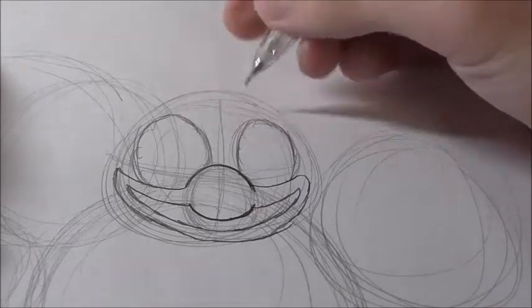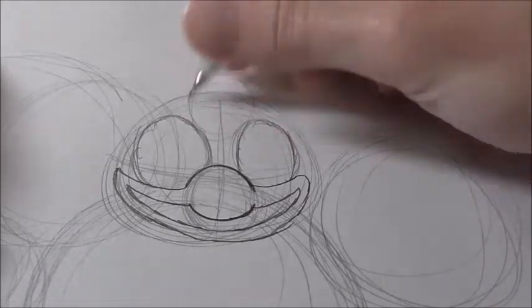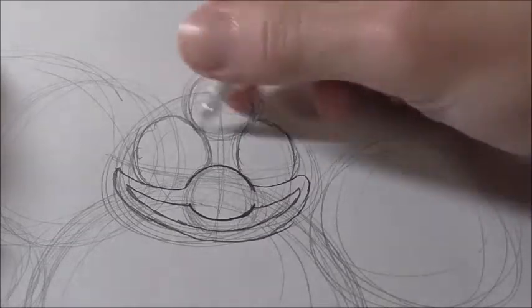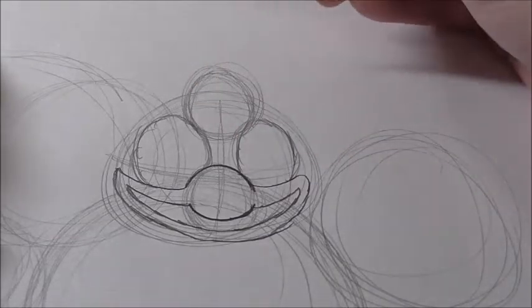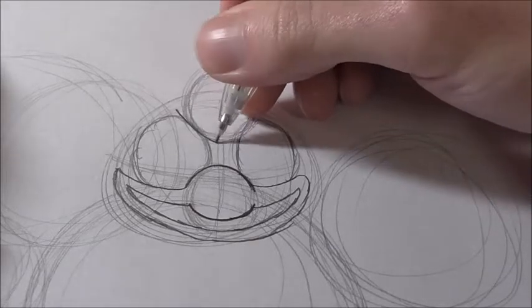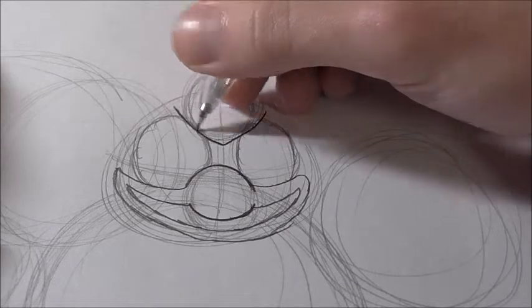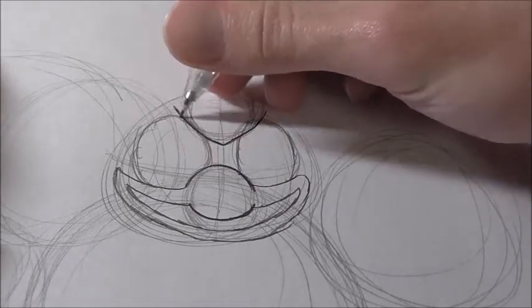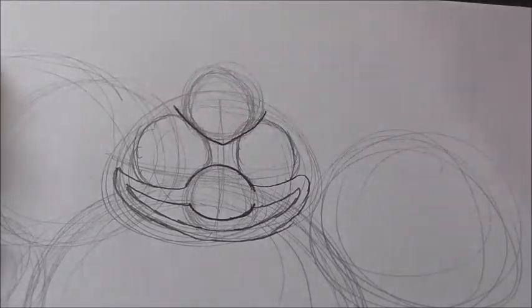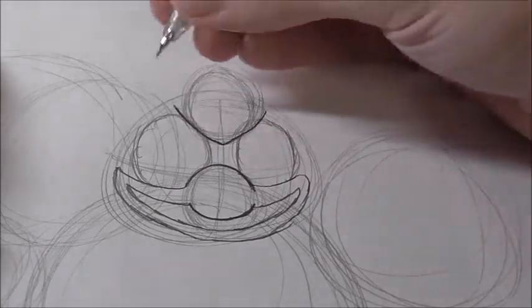But before we start getting into his eyes, we're going to actually draw in his hat. Which, again, kind of starts off as kind of like a big oval, like right in the middle of his head right there. But now what we're going to do is we're going to draw almost like a U, but with a little bit of a point, almost like a V. It's kind of like a U and a V kind of merged into one shape. So you want it a little bit pointed, but you really want it rounded too.